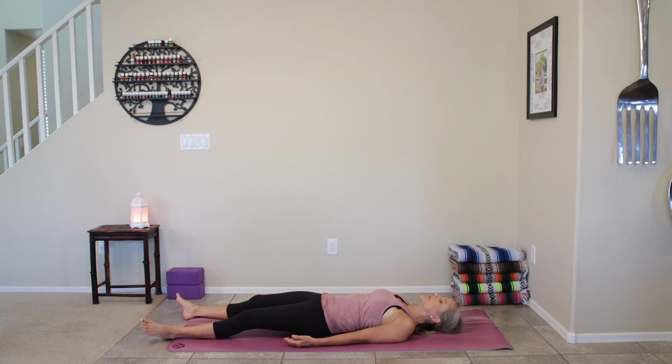Notice what's going on in the body. Maybe you feel that you've released a lot of tension. Your hips might be more mobile. Might be a little more strength in your upper body and your legs. Core might be nice and warm. Touched a lot of areas today.